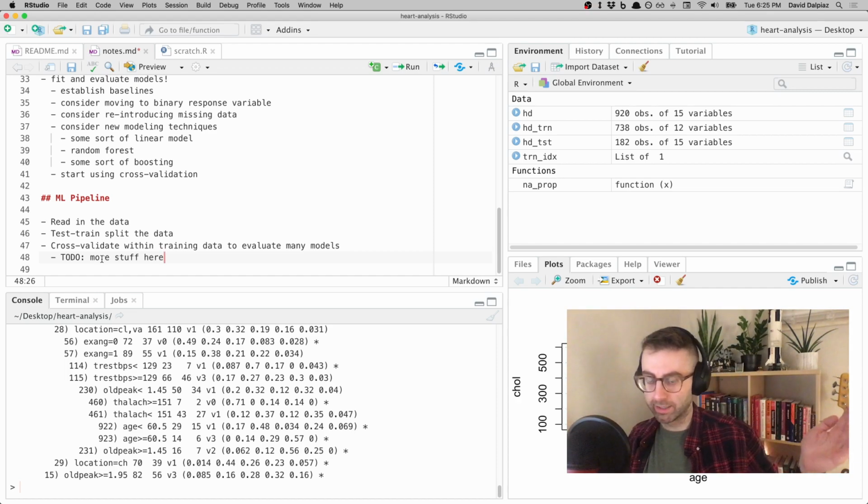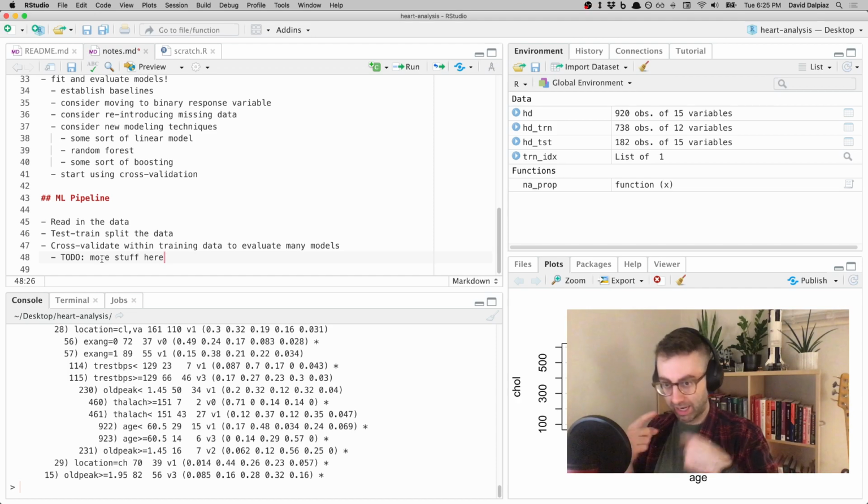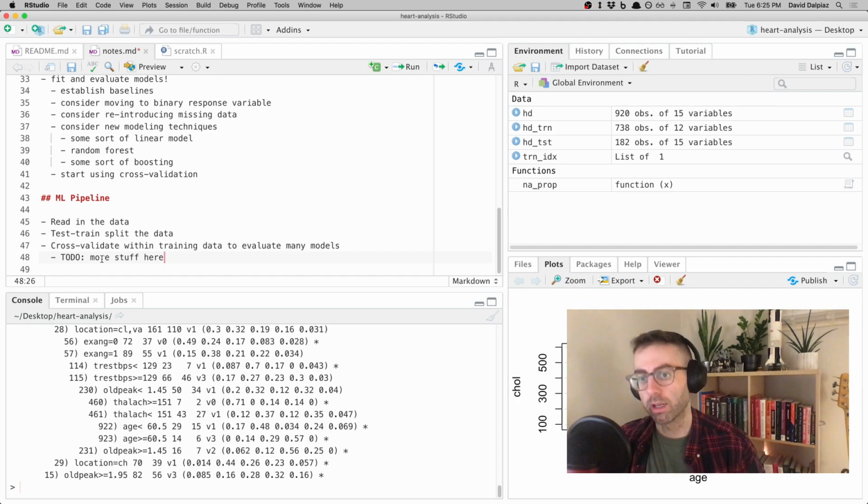Eventually, I'm going to circle back and say that within cross-validation, you should be doing things like dealing with missing data and transforming variables. But for now, we're just going to say that within cross-validation, it does a bunch of data splits, fits a bunch of models, averages the results, and we can use that to pick a model. That's what we're going to focus on here.